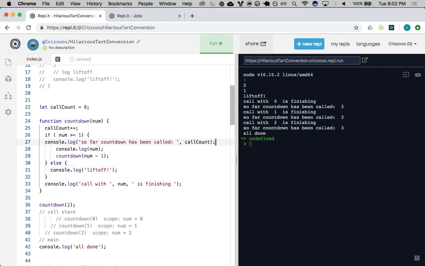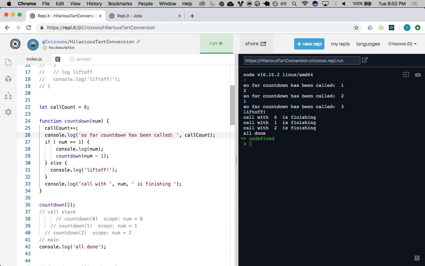Let me move this up here. Is this what you were wondering about? Yeah. So in that case, if we needed some data to persist after one of the calls, then it has to live in a higher scope. If we were trying to track how many times countdown ever got called, then it does need to live on the global scope, because each of them would say, hey, I just got called and I'm 1. So if we need to aggregate, that's when we move to a global scope. And that's why sometimes it's okay to use the global scope if this is the functionality that we're looking for.